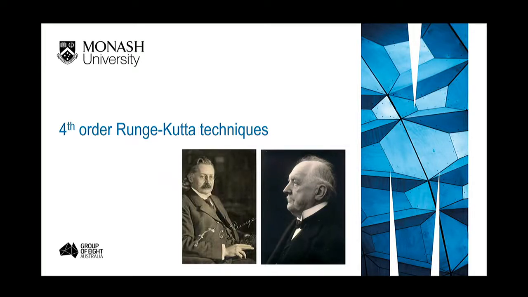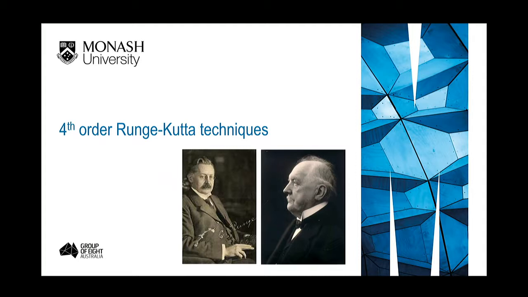In the last video we looked at derivation of second order Runge-Kutta techniques, and we saw that both Heun's method and the midpoint method were Runge-Kutta techniques of the second order. Second order is definitely better than first order, but in practice even second order isn't really accurate enough. And so we want to try and go to higher order solutions.